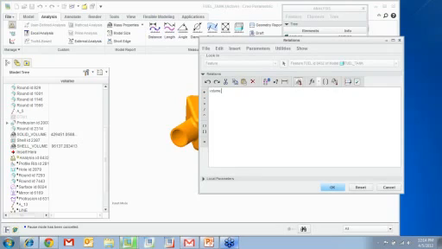Volume colon FID underscore fuel is equal to, so the way I'm reading it is volume parameter of feature ID fuel is equal to volume parameter of feature ID solid volume minus volume parameter of feature ID shell volume.